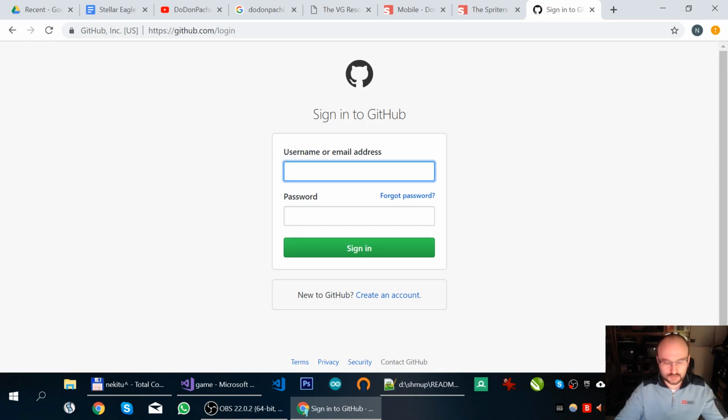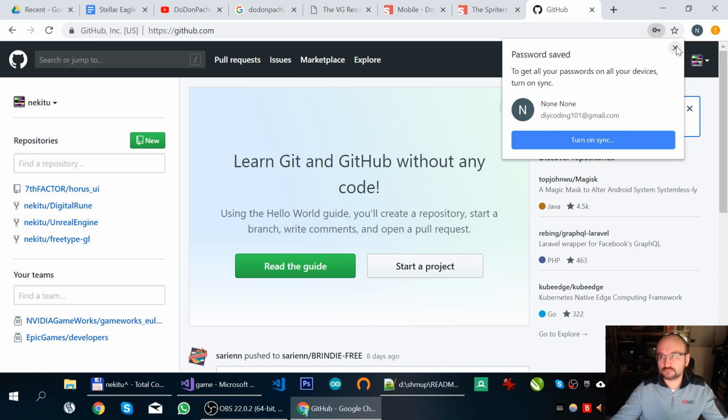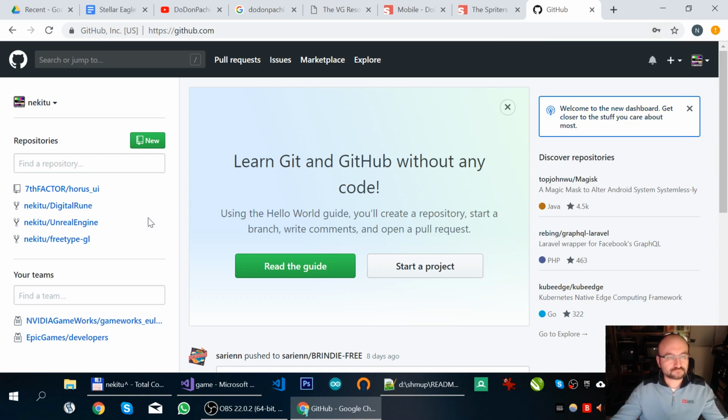My username, I think it's... yeah, save it. Okay, what do I have here? Repositories. New repository. I don't remember how to create a repository.